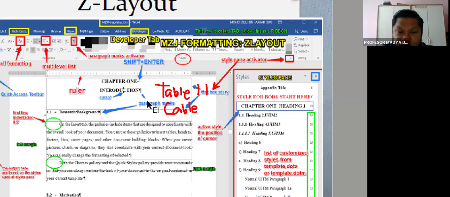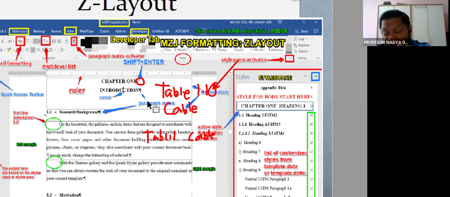So here you need to use the shift enter again, because when you want to do the list of table, it has to be table 1.1, and then you have the caption, isn't it? So that's why you use the shift enter here and shift enter on the chapter.